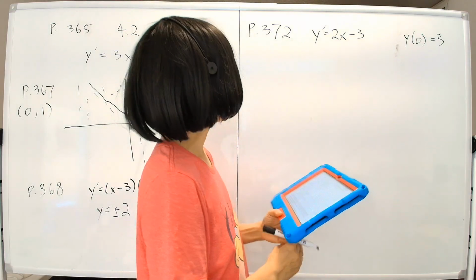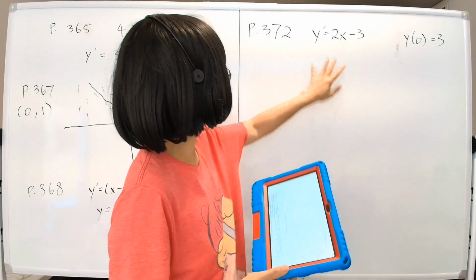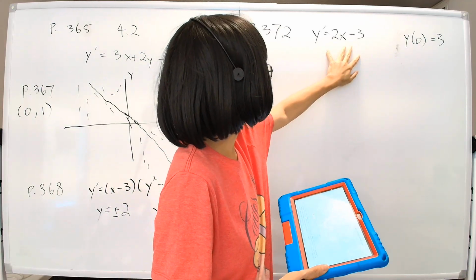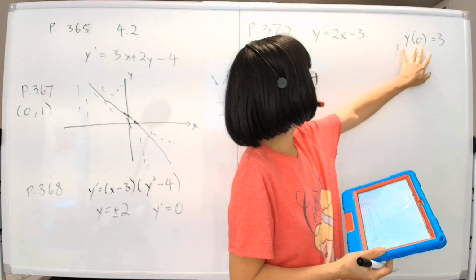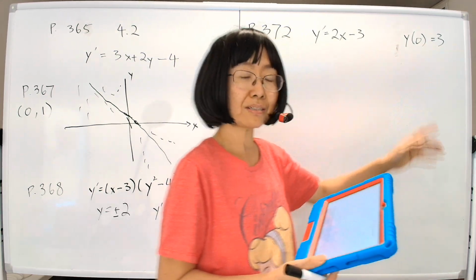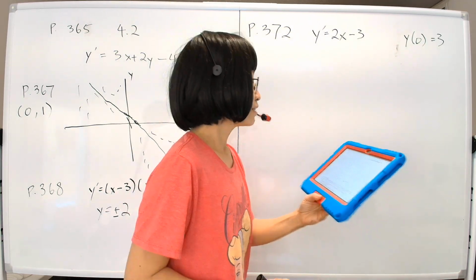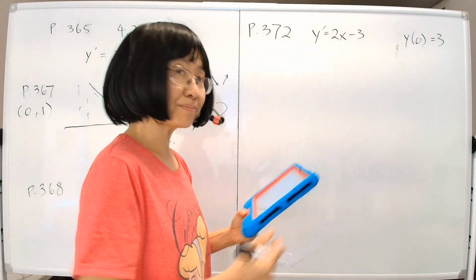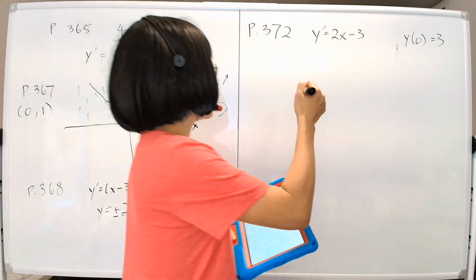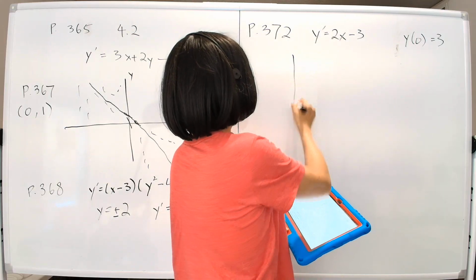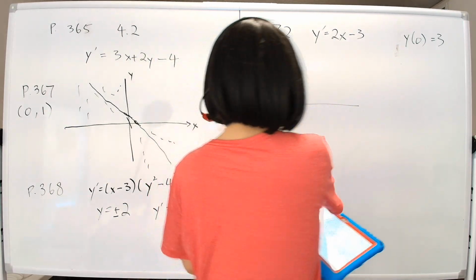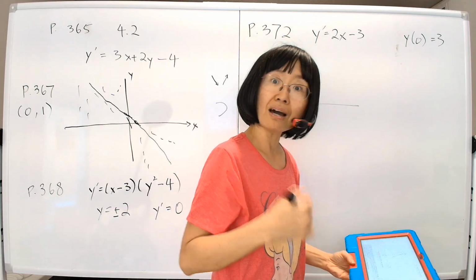Now let's look at page 372. We have a simple differential equation here, and we're not going to care about the solution for now. There is an initial condition, which determines what the constant is. But what we're going to do is solve it with Euler's method. Euler's method is clever and yet direct. It is a fairly ingenious way of doing things by using the directional field but not eyeballing.